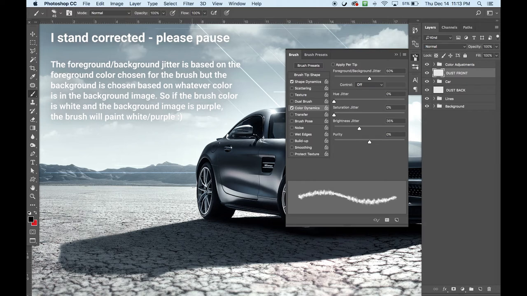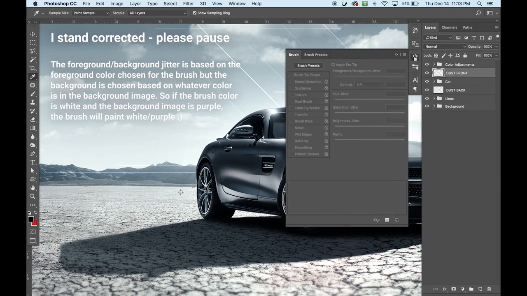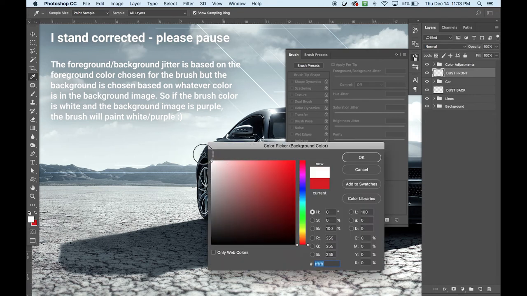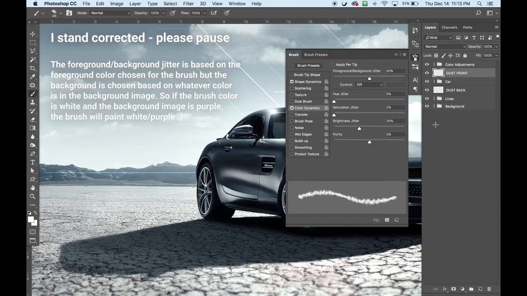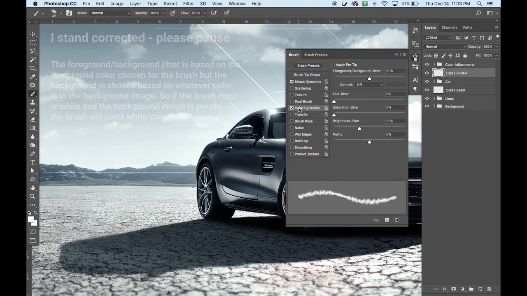In this case, you kind of want to choose something that's very close to whatever element the dust smoke is coming off of. Here, the dust is going to sit close to the ground, which means it's going to be coming off the ground. So I'm going to choose something relatively close by using the sample tool up here. I'm just going to click on it, and that's the foreground color. And then for the back, I'm just going to choose a white. Click back on the brush. So we're done with the color dynamics.